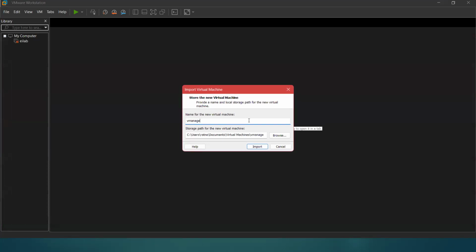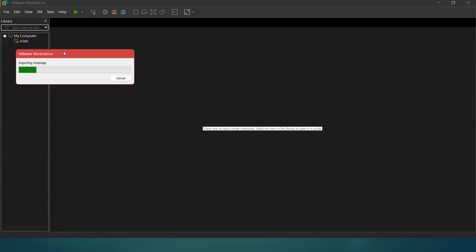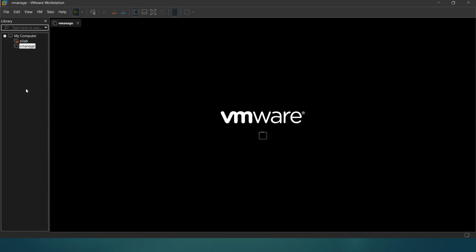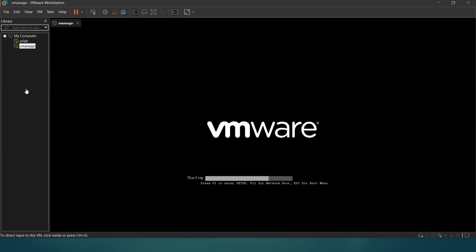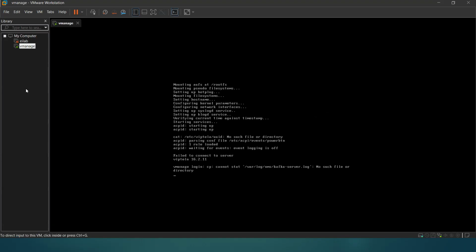vManage. I'm booting with a small old image. Why? Because they do not have that license, too much license issues and all.